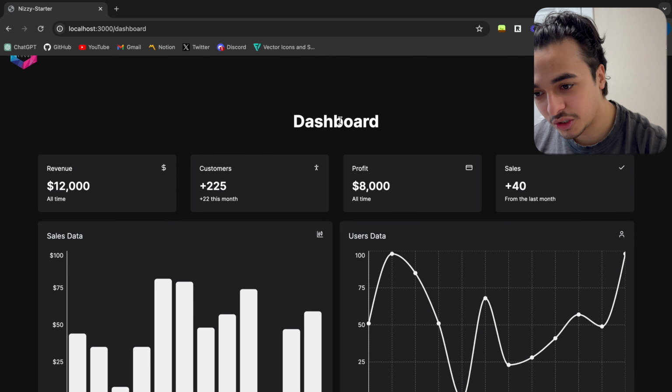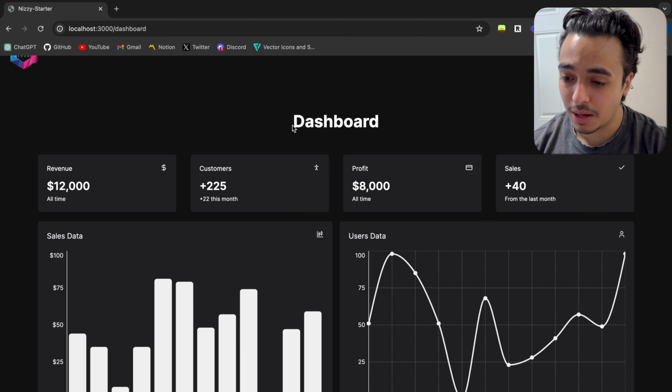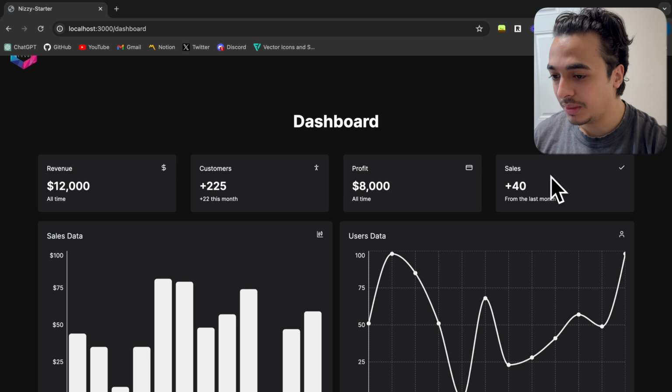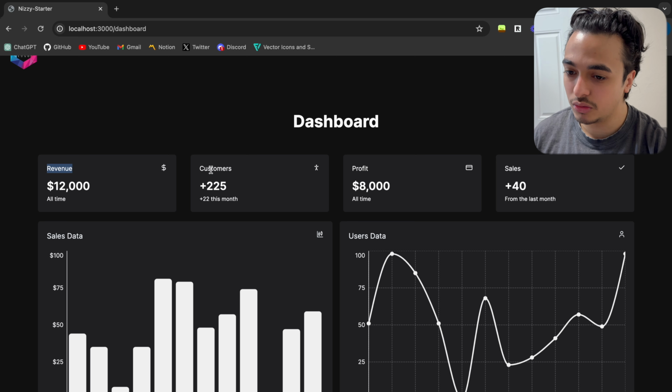One of the best parts about developing applications is seeing how your app is doing. And if we head over to the screen, that is exactly what we will be building in this video. We're going to build a front-end dashboard so that in the future, if you want to connect to a database, you can easily see how your application is doing. What we will be displaying in terms of numbers is anything we really want. I just did revenue, customers, profit, and sales. But where it gets really cool is the graphs.